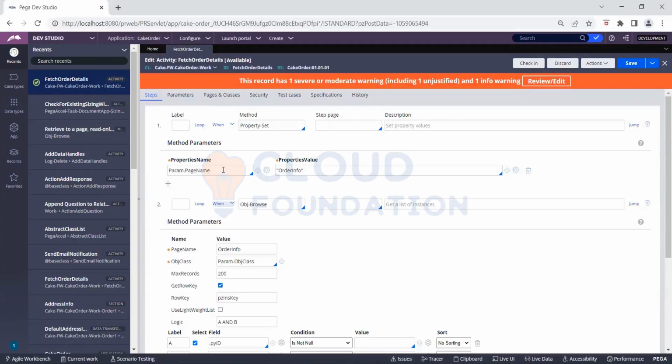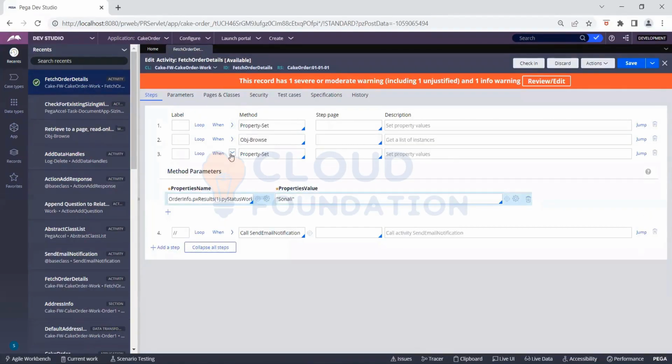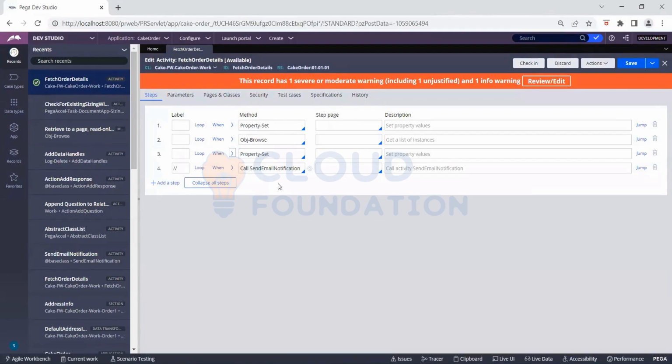Today, what we are going to do is create drop-down values. A drop-down is very simple to configure, but we will configure it in a different manner, like how people configure in real-time applications. I'll show you how to configure it in a simple way, and also in a very efficient manner. Two ways we'll see.